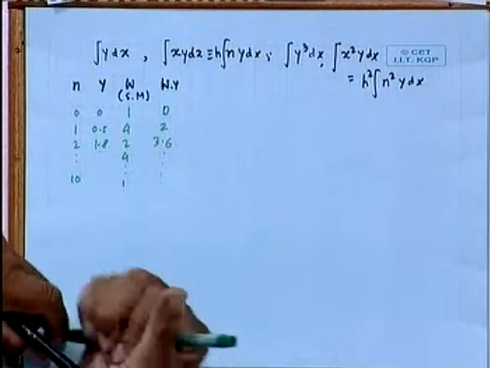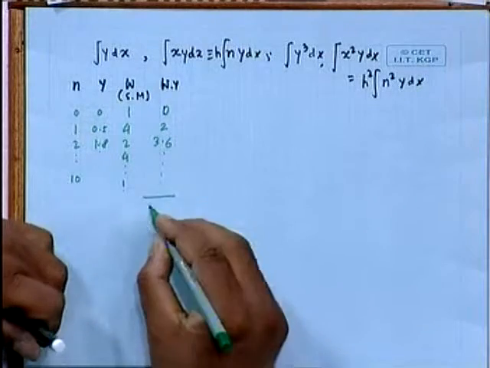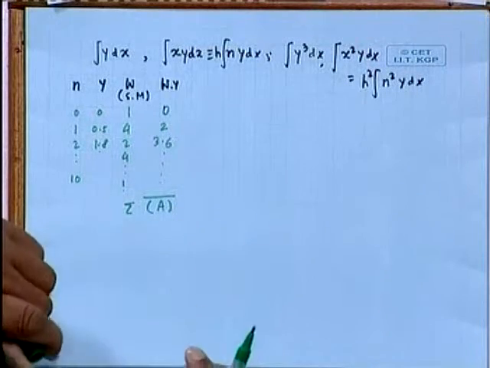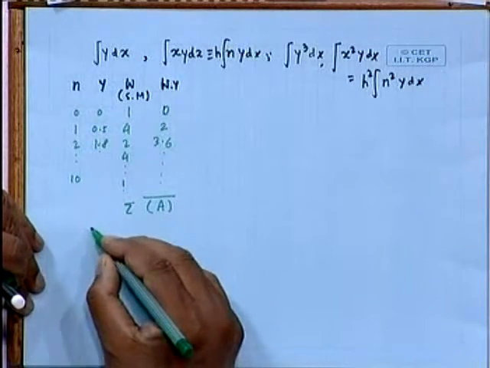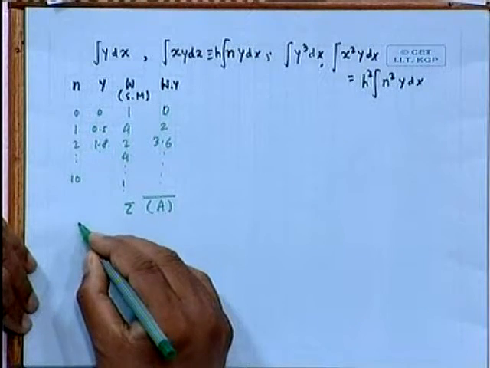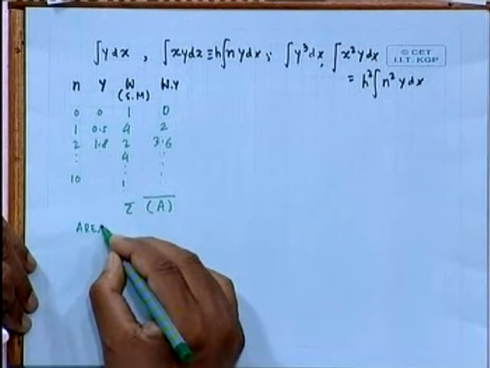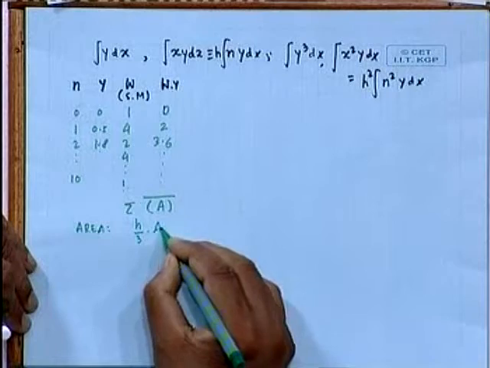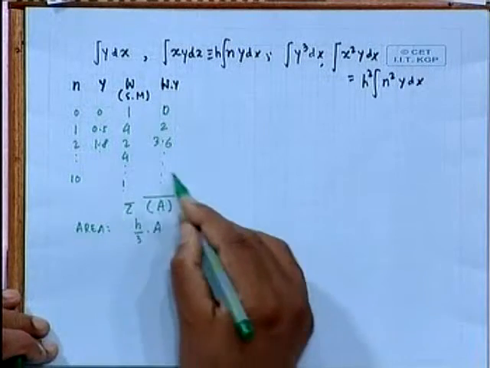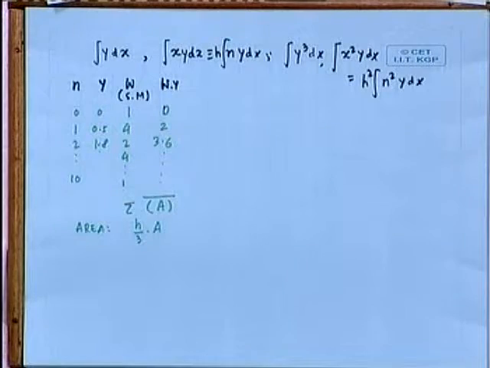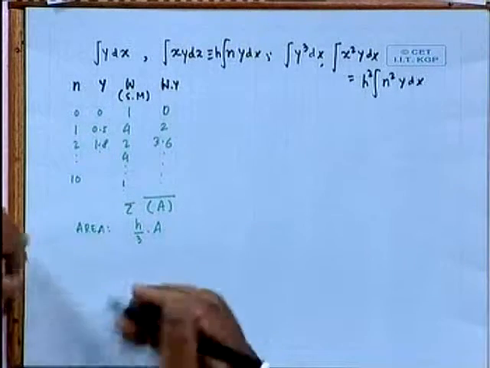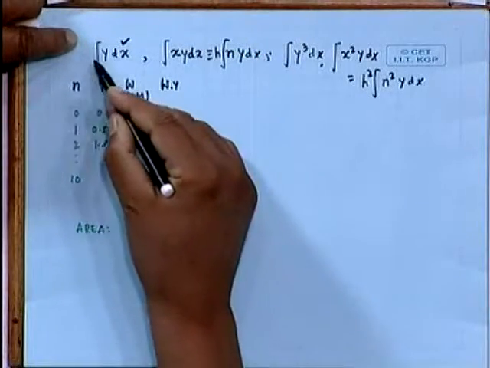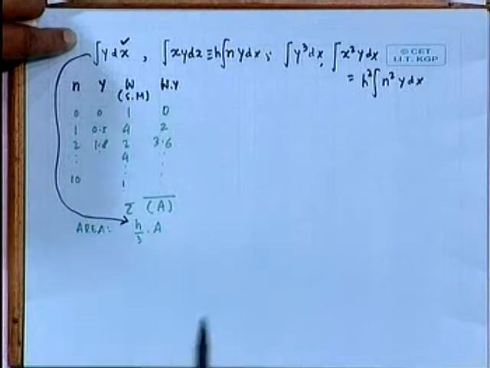Okay, now at this point I am going to add this up. Say this gets some number, let me call this A. So what happened is that my area becomes H by 3 into A. I mean, this sum part I am calling A. Okay, this gives my AWP. So this part is over. This integration turns out to be equal to this.